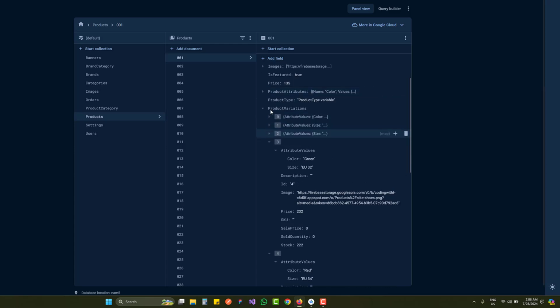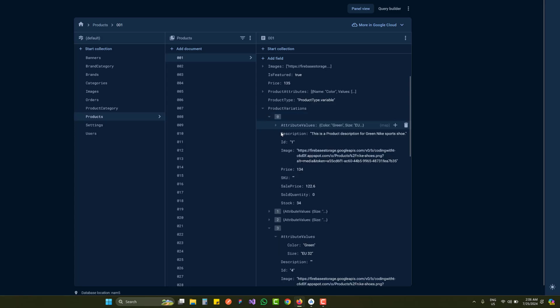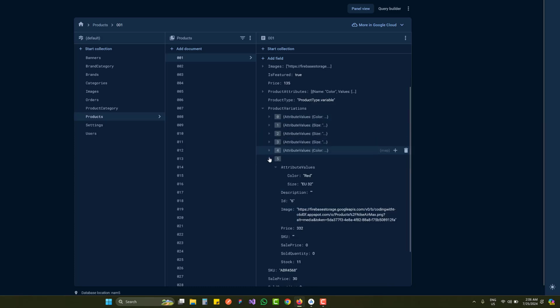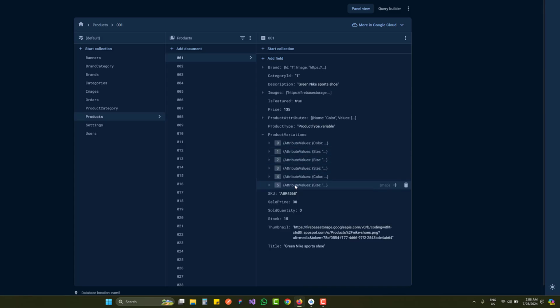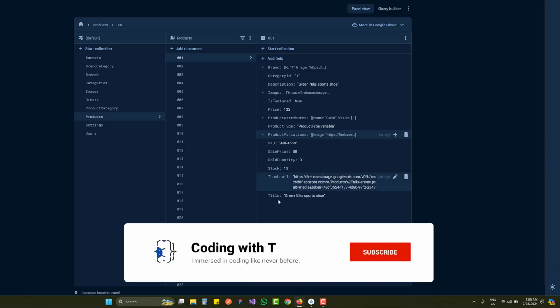We're going to pick one of them or each of them and then generate other attributes. So this is again going to be a map, product variations, and then each variation has its own values. Attribute values is again a map inside it. Then these are its values that we are passing to product variations one by one, because it is a list. You can see currently we have 6 attribute variations or the product variations. Each variation will be passed to the product variation model, and that product variation model will map all this data on top of that model and return that model to us in a form of list. Then we have sale price and everything.